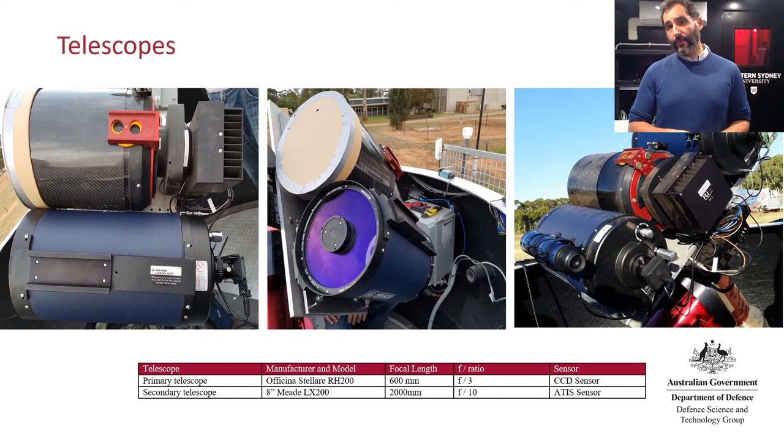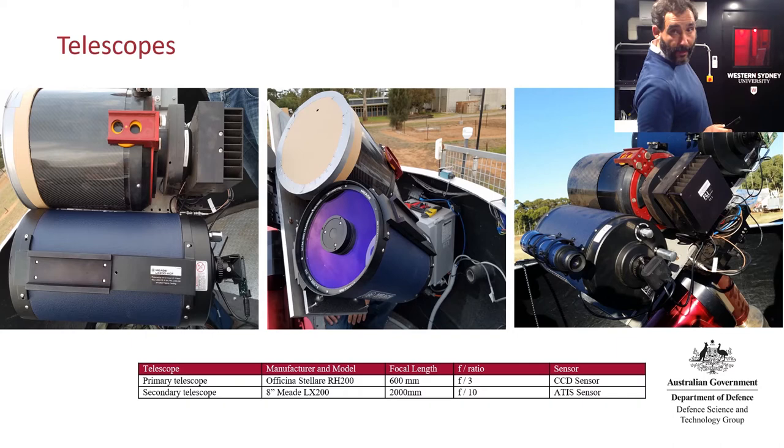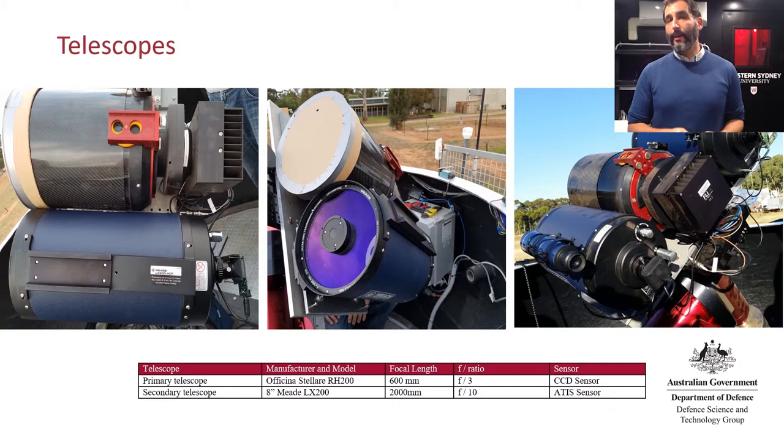I like to show this because this is really the first setup we used to look at stars with a neuromorphic camera. That telescope setup on the right with the three telescopes is very much the same as what you'll find in the container behind me. On the left panel, you see two telescopes. On that bottom blue telescope, you can see at the back an old neuromorphic ATIS camera — one of the very first prototypes of these cameras. That one I assembled myself; you can even see the screws hanging out of it.